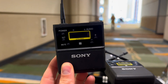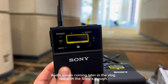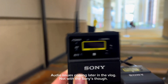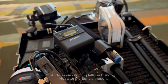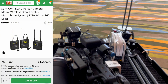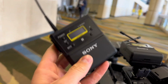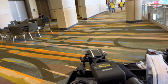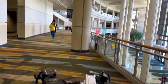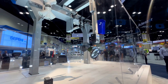I've been running up and down these conference halls inside the extremely busy exhibitor booths. There's tons of Wi-Fi networks, and I haven't experienced one dropout yet. I am so glad I got the Sony UWPs. I got the higher frequency band because they are giving me what I've been searching for, and that is reliability. I do not want to be stressing out in the middle of an interview, hearing things like this. It's so frustrating. So now that I have a reliable set of lavs, I can operate much more relaxed.